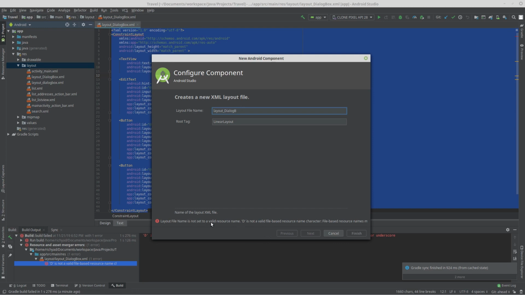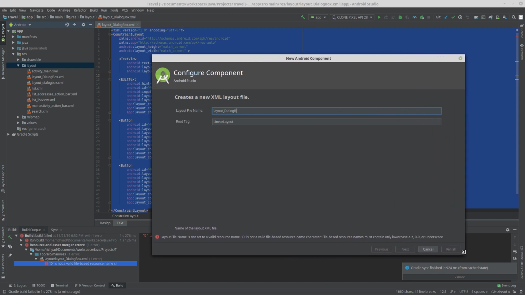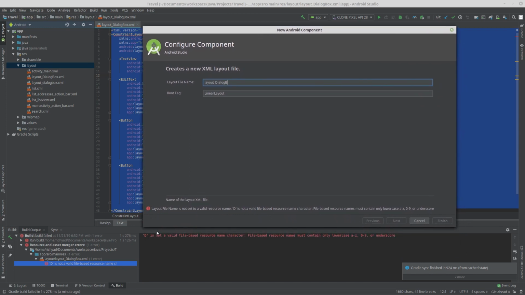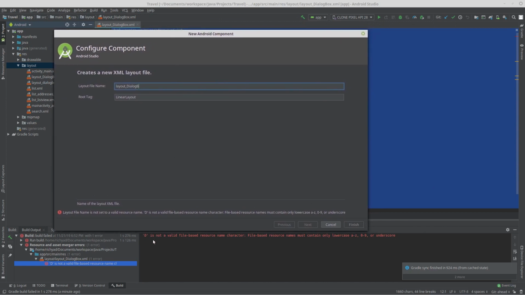Layout file name is not set to a valid resource name. Now, the thing is, you can't see the entire error unless you stretch the whole window out. So here you'll see that it's the exact same error message I got below. In fact, if we move this over, you'll see that they almost line up perfectly. D is not a valid file-based resource name character.